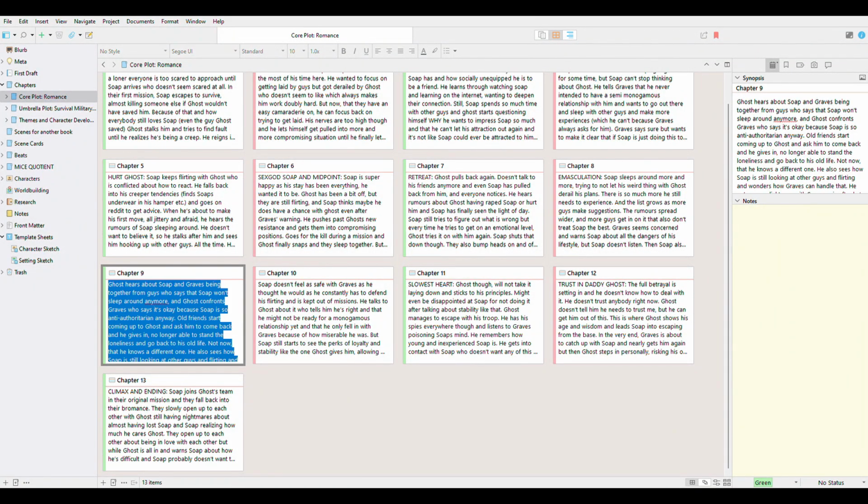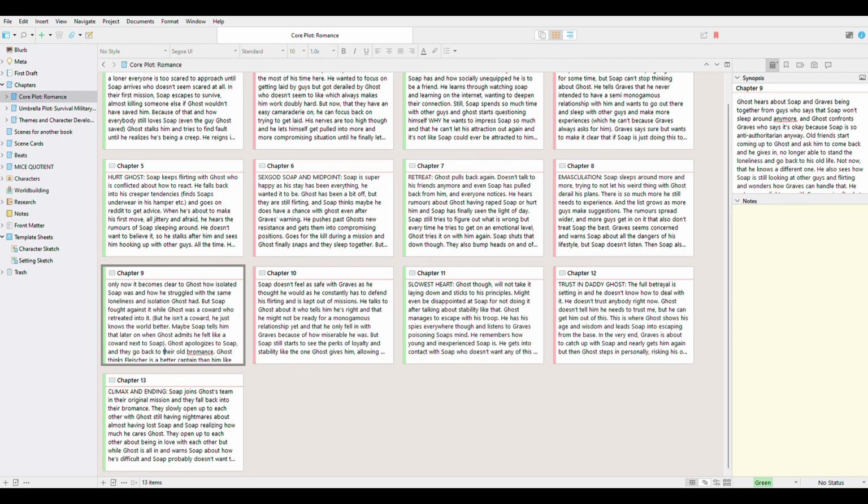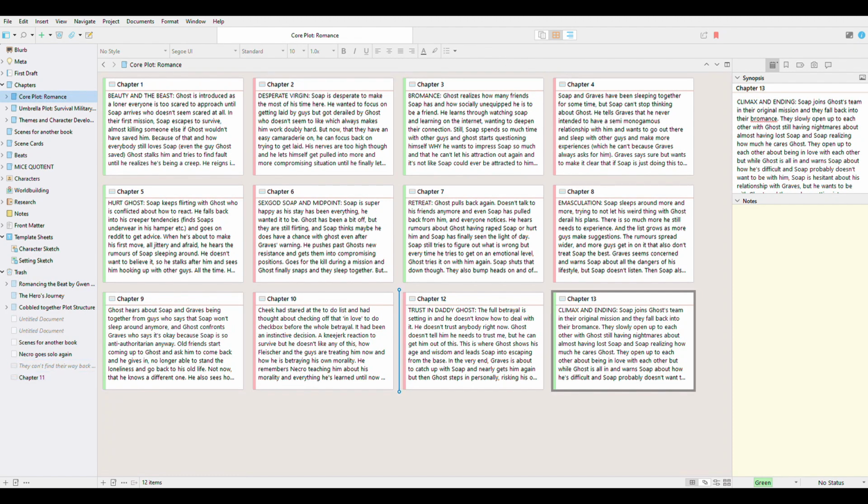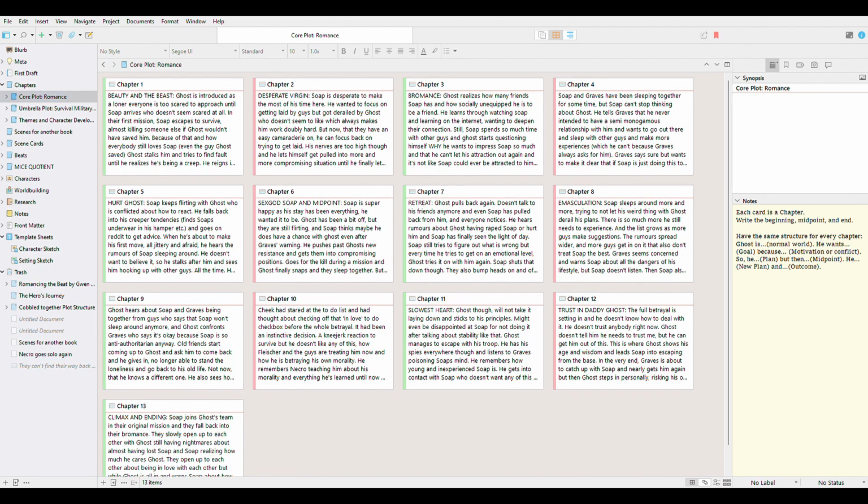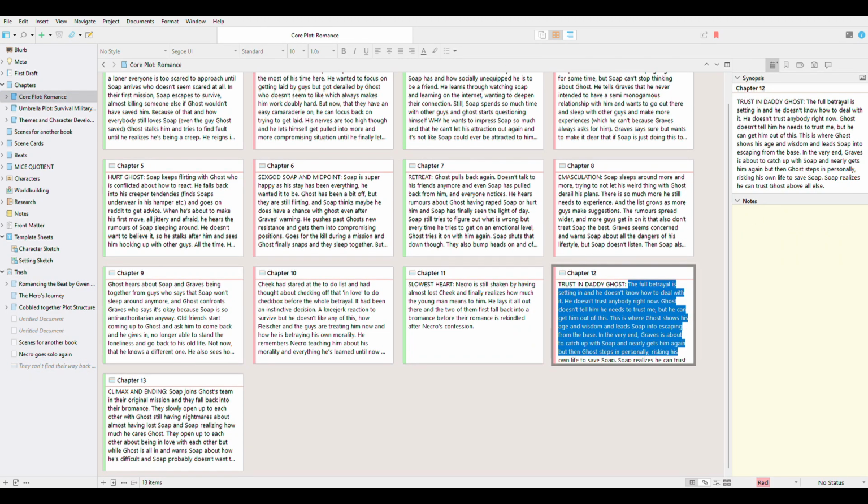What I did instead was take the romance story I laid out in the last video, where I just picked out everything I loved about the ghost soap fanfiction and TikToks and mushed them all together and separated them into chapters. I started doing that in Scrivener and fell in love with the index card approach. I just love how it looks and how manageable it is. I wrote down everything I wanted to happen in a chapter, then I chose a POV that would best suit the story and shuffled them around.